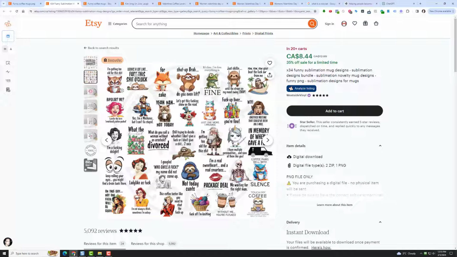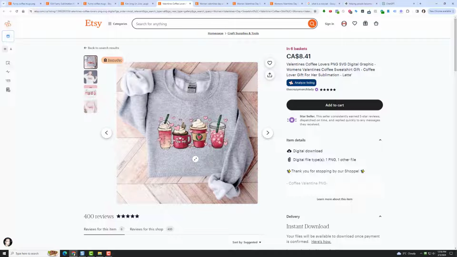Because if I just go and do the challenge and I buy a pack like this, am I now a copycat? If I use any spy tool in my challenge at all to find successful products and make my own version, am I a copycat too? Or is a copycat just somebody who does a carbon copy and doesn't change a thing? I almost feel like I'm leaning towards, if it's a carbon copy, you're a copycat. Okay, but even then, we go back to this design. And if you bought this and you didn't even see any other ones out there, I don't know how you wouldn't see it, but if you didn't, are you still a copycat?